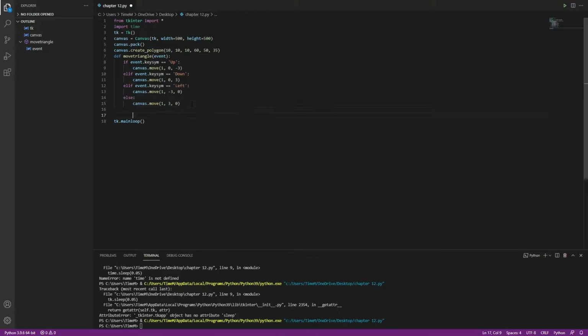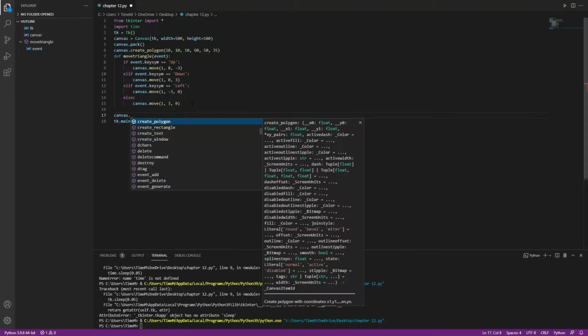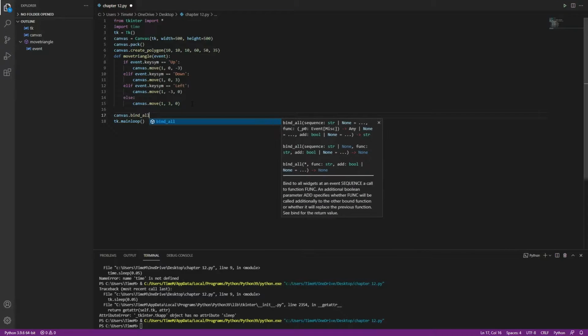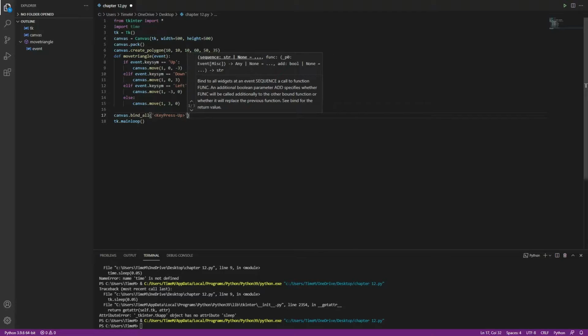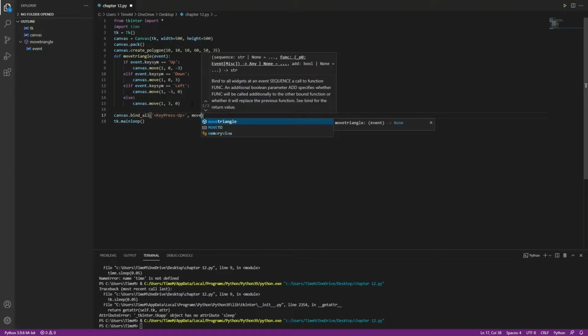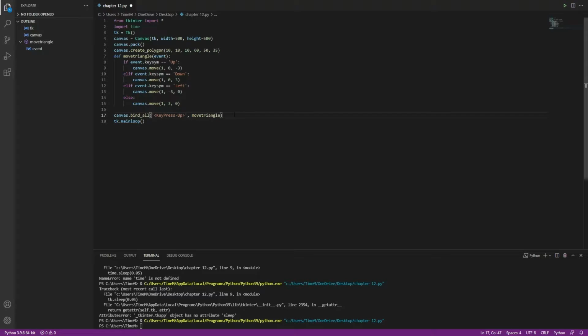After this, we can type canvas.bind all, key press down, key press up first, triangle, and we can do this for all of the 4 keys, so we can copy and paste this 4 times.